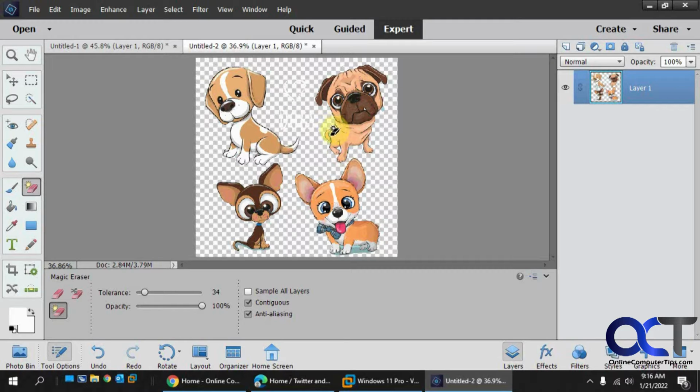And anything that's closed off, it's not going to erase, so you'll have to go in and click in each little part here. All right, so that's that. So pretty simple on that. Just play with the tolerance and use the magic eraser.